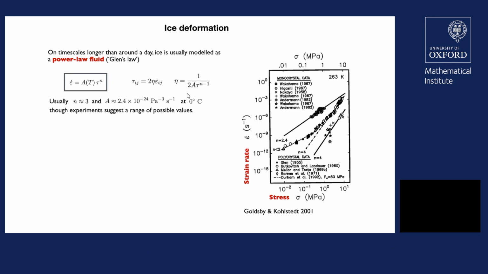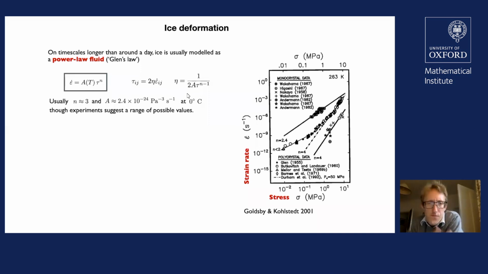This is a model that's also used for various other sorts of fluids, particularly polymer fluids, which exhibit similar kinds of behavior. Confusingly, in a lot of the literature on non-Newtonian fluids, n is usually taken to be 1 over n here. But in all of the literature studying how ice flows, it's always taken this way around. And the A is the sort of coefficient, which is like the viscosity. That depends on temperature quite strongly, which also makes this more interesting.